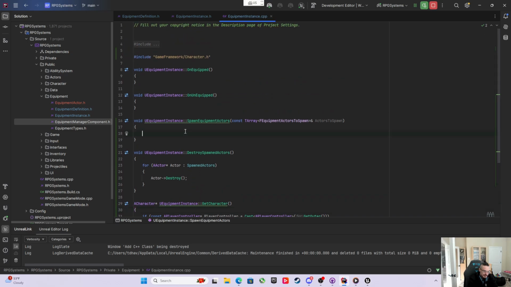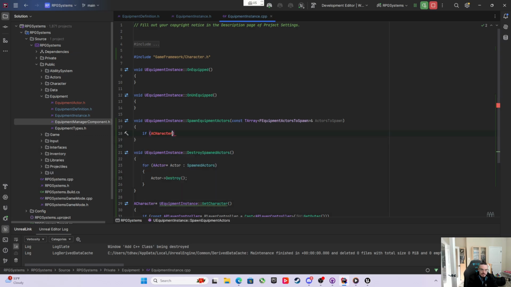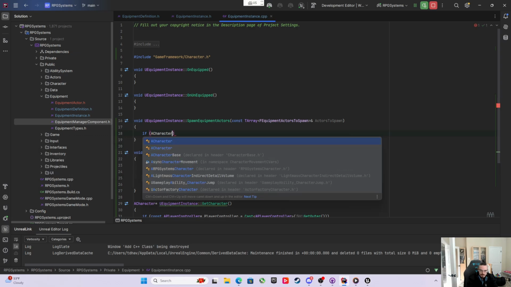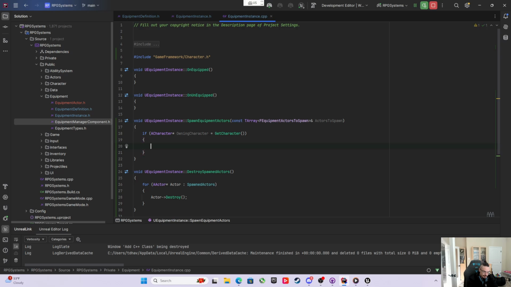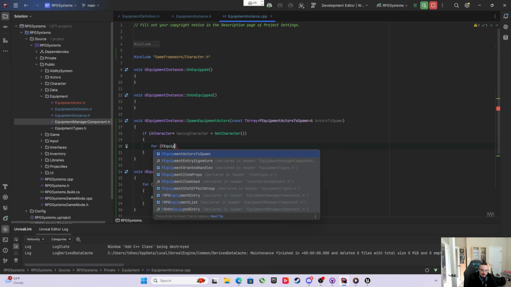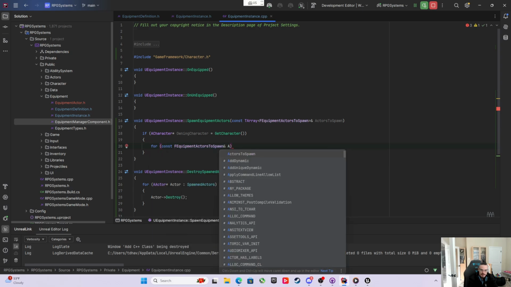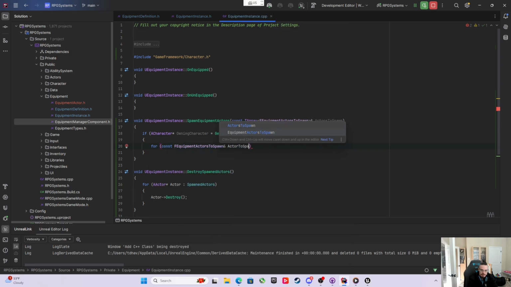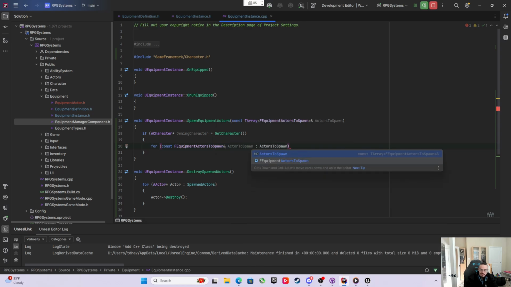So now that I have this character, I could say if ACharacter pointer, and we could say OwningCharacter, because if we follow the chain, this is the owning character. We can get character. Now we want to loop through, for const FEquipmentActorToSpawn reference ActorToSpawn, looping through ActorsToSpawn.